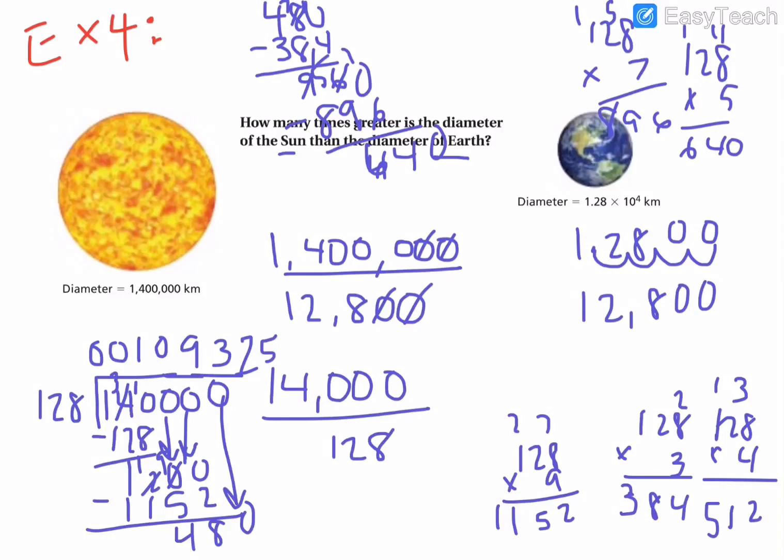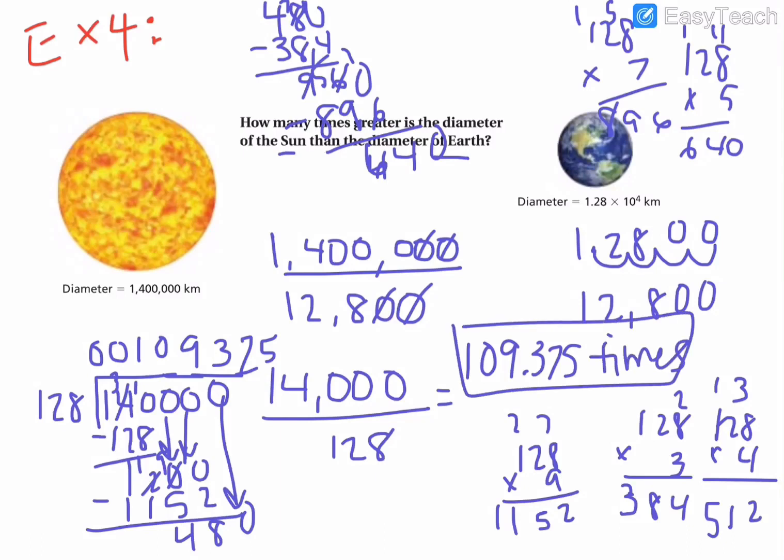Okay. Huh. Second thought, it might have been easier just to deal with the scientific notation because of that long division. Maybe it was because of my organization. Regardless, we got there. If you did it the other way, I can show you in just a second, but let's just look at the answer here. It's going to be 109 and 375 thousandths. So basically like 109 times greater than the diameter of the Earth.